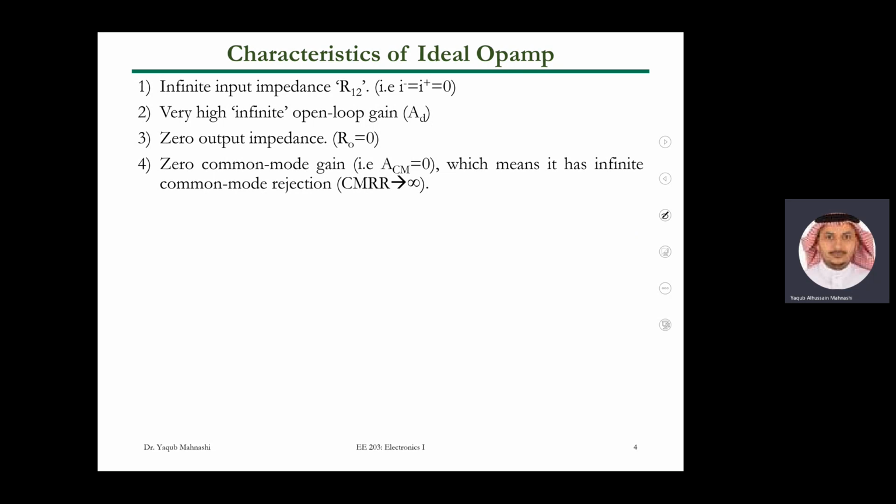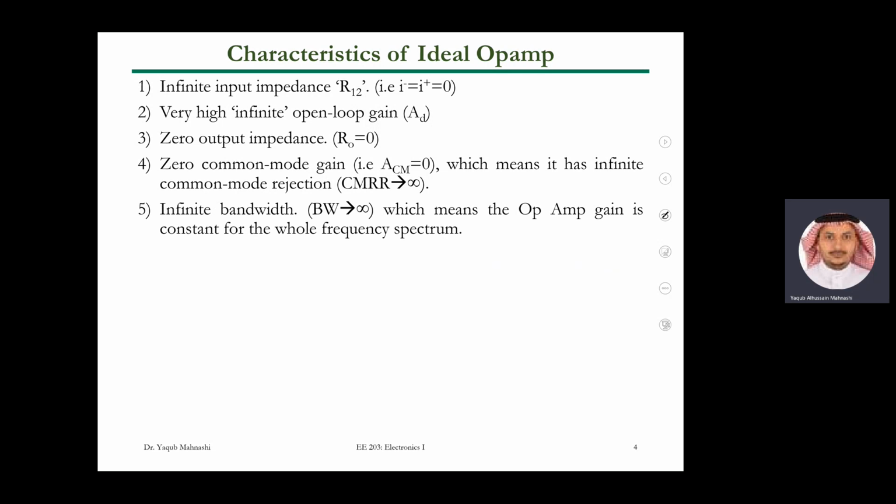It's not the case in 303. In 303, we'll go deep and study the bandwidth limitations. But here we'll ignore the bandwidth completely. But in 303, we'll study that inshallah in detail. But you need to know that the op amp cannot go beyond some certain limit. For example, for the 741, the limit is 1 megahertz. You cannot process 10 megahertz or 10 gigahertz and so on.